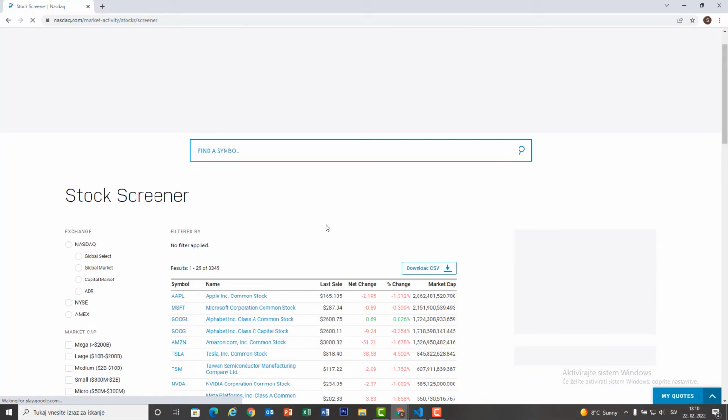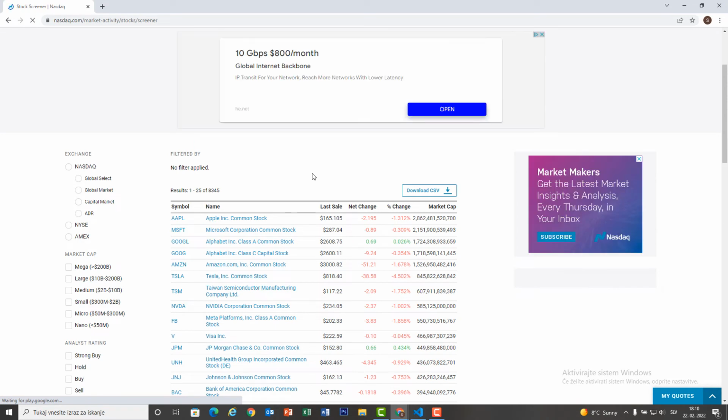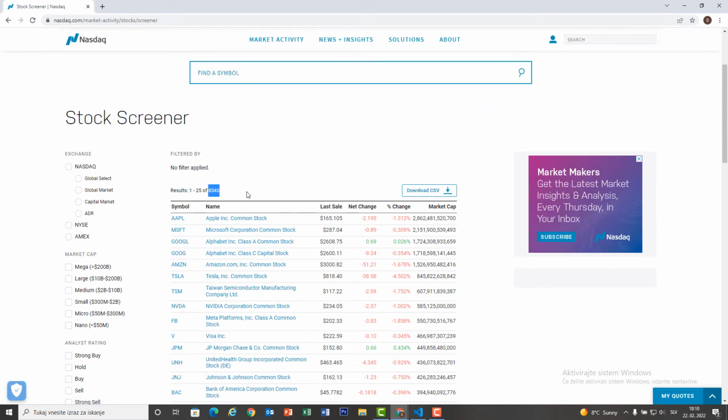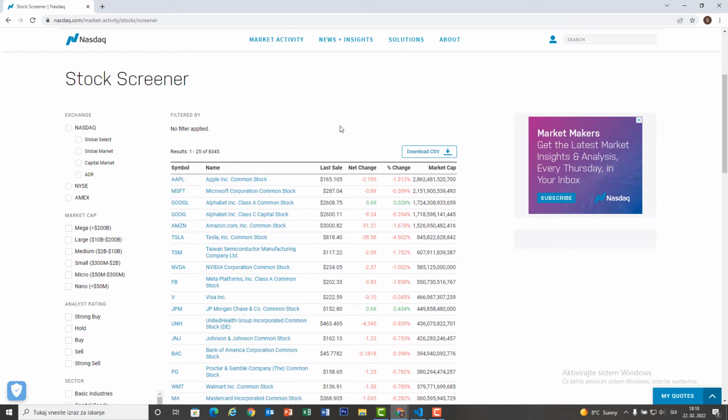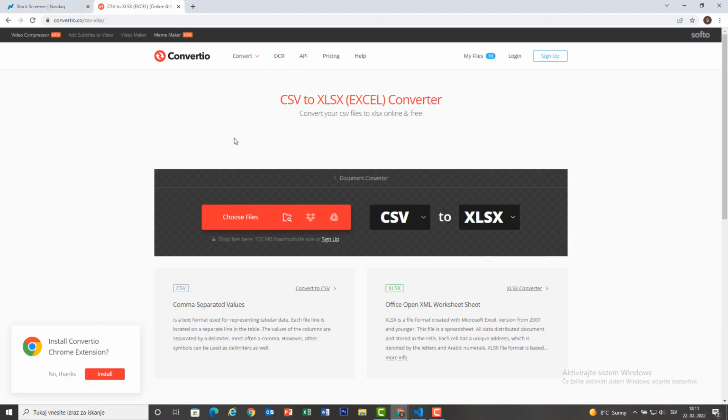Okay, so firstly I had to get a list of all stock tickers. Preferably that would be in an Excel spreadsheet. All I could find was a list of 8,358 stocks from the Nasdaq, NYSE and Amex exchanges. This list is available to download from the Nasdaq Stock Screener website, and it allows you to download the CSV file. So I did that and then I transformed it into an Excel spreadsheet on a conversion website.